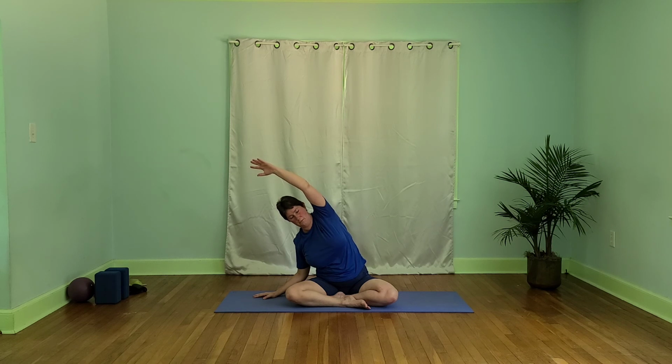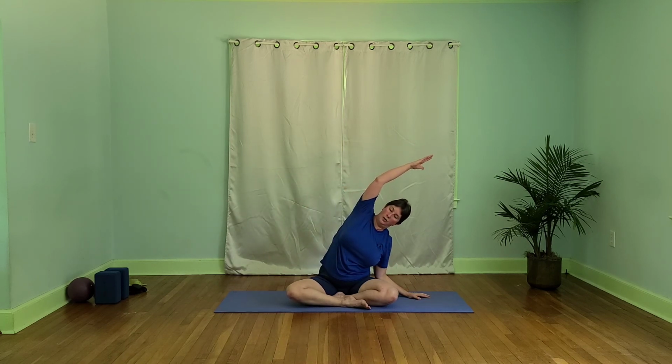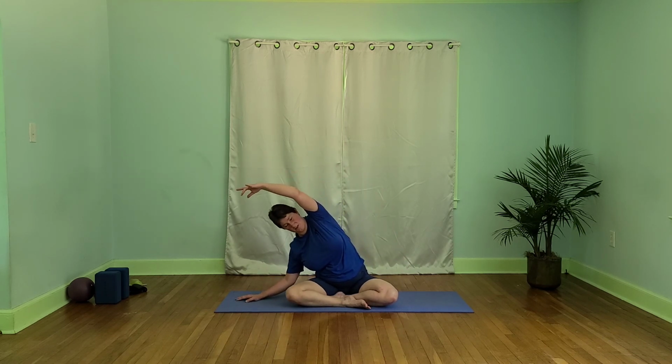Elbows back. Now let's go ahead, hands behind the head, pressing the elbows and our head back. Now we're going to take a side stretch here since we did our side planks. So just an easy stretch. Let's stretch to the other side. Bringing it up and releasing our hands behind our head or behind our back. Opening our chest. See if we can begin to deepen our breath. Excellent. Now let's go ahead and take those side bends again, maybe getting a little deeper this time. Keeping our sitting bones down, however.